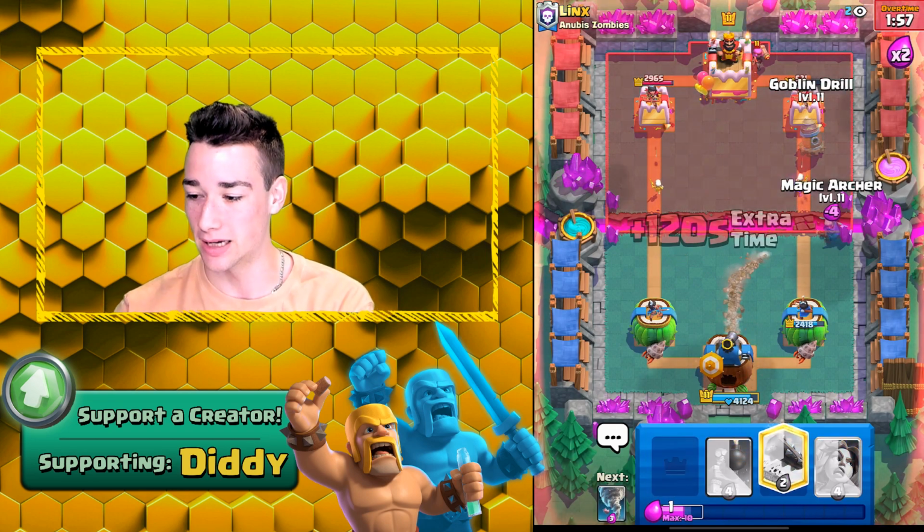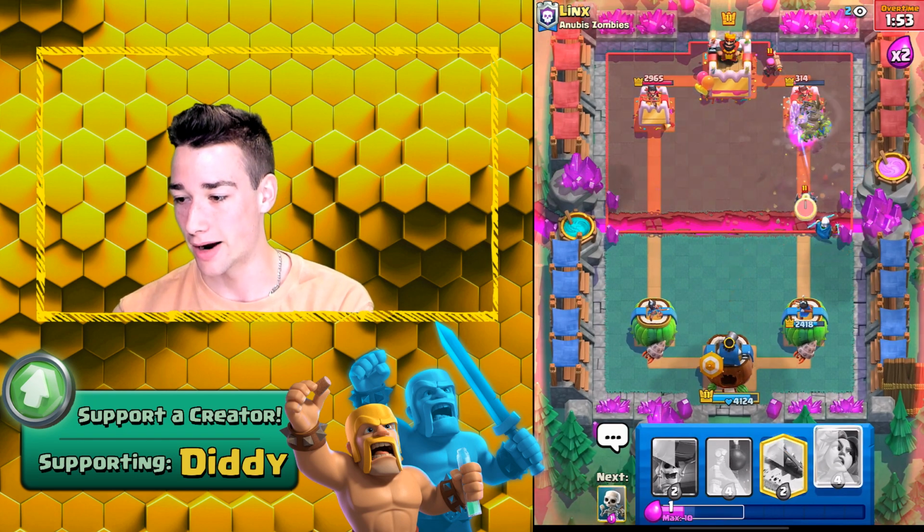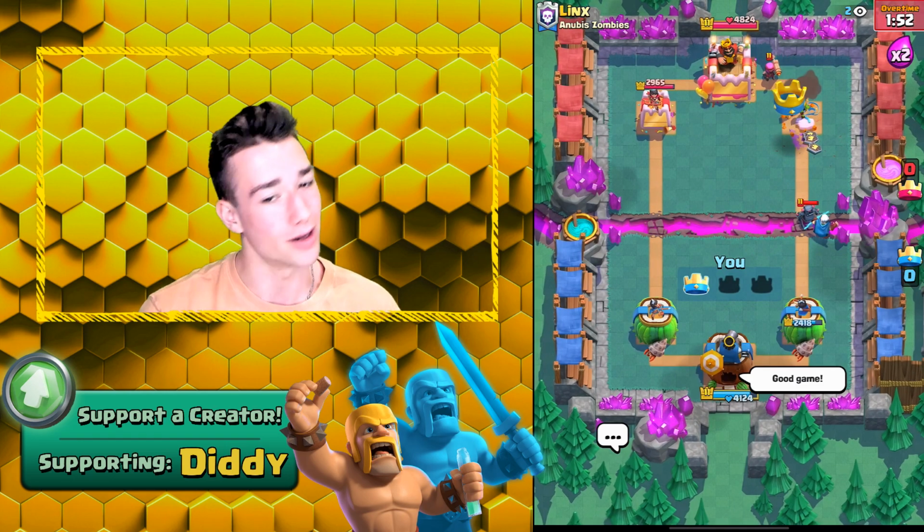It ain't looking pretty. Let's go into the Magic Archer, though. He does not have Fireball back. Let's go ahead and NATO that right in. The Magic Archer is going to get it, and boom. Good game. Game number 1.